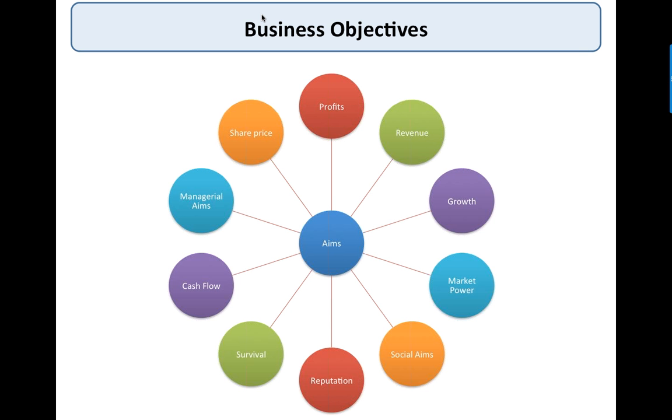But actually in this revision webinar, I'm going to argue that most businesses are profit seeking, but by no means profit maximizing. Take a look on this slide and you'll see a whole range of other objectives. You're not expected in the exam to cover all of them, but you need to be familiar with a range of alternative indicators, alternative objectives: cash flow, survival, social, ethical aims, market dominance, just the pure growth of a business, etc. The key takeaway point from this slide is that businesses have different objectives. They're not just profit maximizing machines.